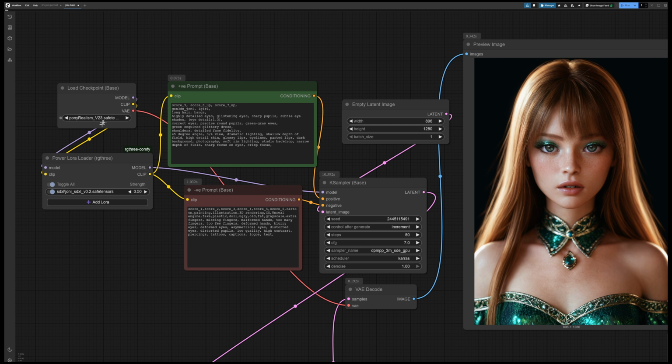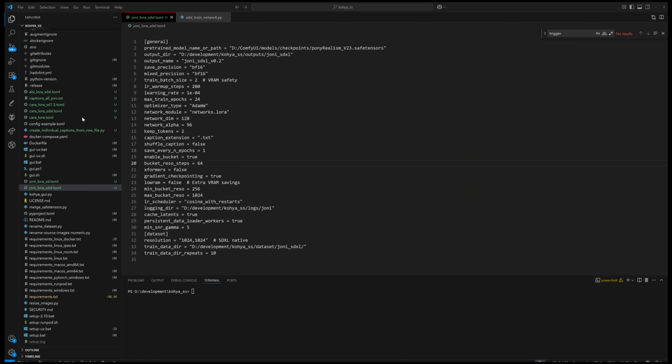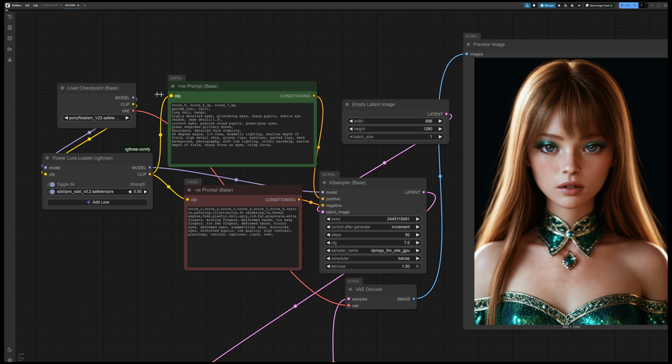I mentioned CyberRealistic. The reason Pony Realism was a choice that I made, just going back to our Visual Studio, you can see there it's the same checkpoint as that. Next time around I'm probably going to try doing the training with CyberRealistic Pony, because I think the results that come through on inference of CyberRealistic Pony are even more breathtaking.